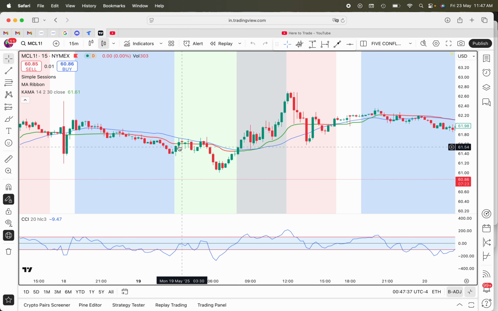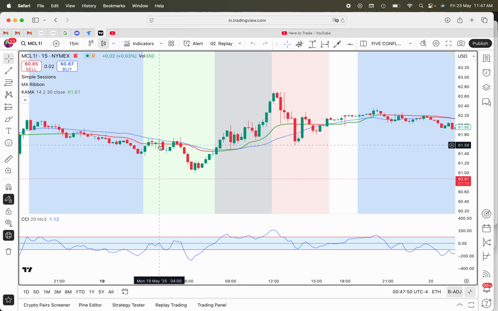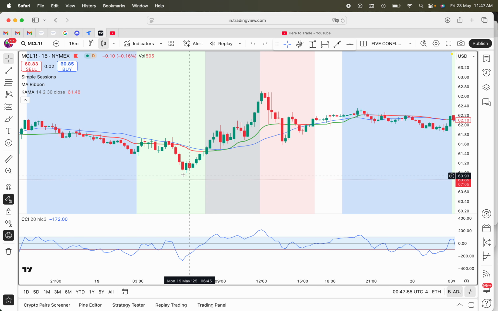Also, he has this coloured, so obviously when it's red you go short, and when it's green you go long. But I've put the simple moving average in here to stop us from taking some false signals which the Kaufman does produce. Okay. The CCI is also used.